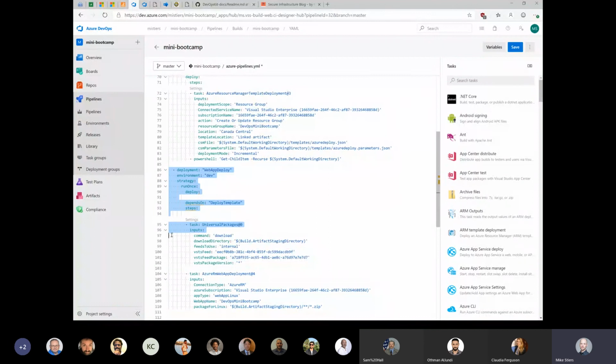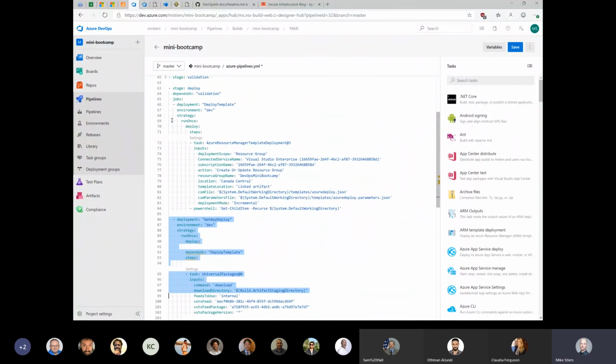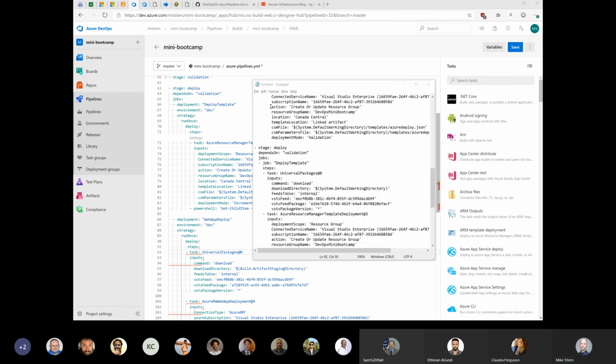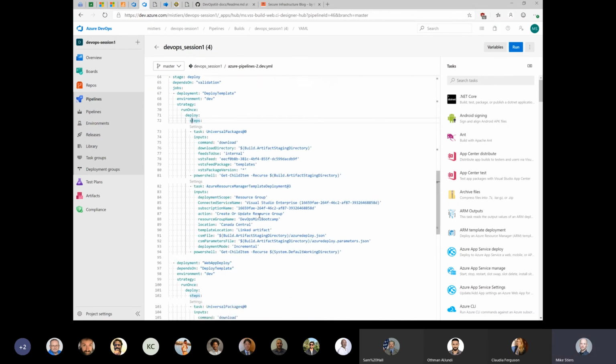All right, now back to the fun of lining these up properly. Deployment, environment, strategy, run once, deploy, and steps. This is looking still suspicious though. Environment, strategy, run once. See what we got here.